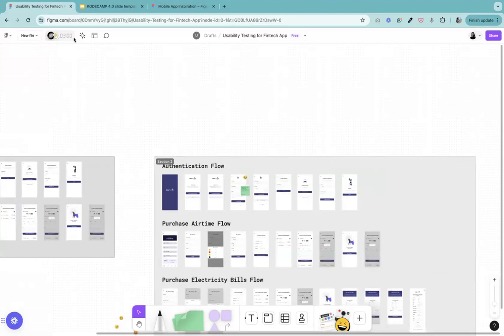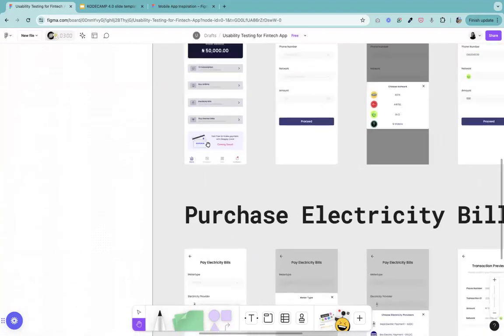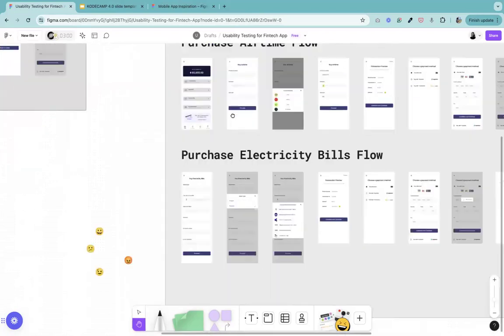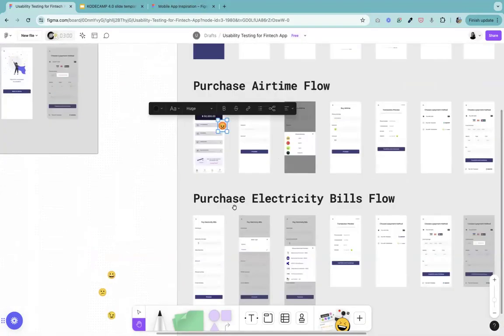Then let me see, when the user is trying to purchase airtime, maybe the user has a frowning face and says, oh, the color used in this design is too much. I can't see some things clearly.